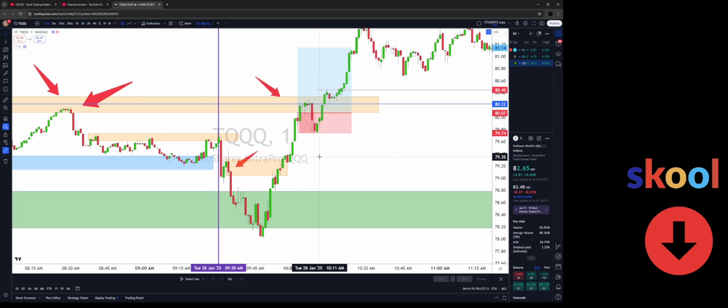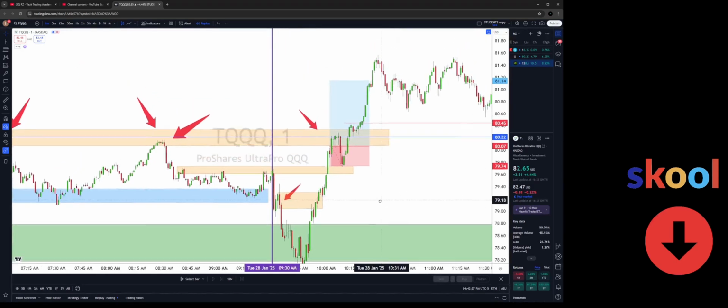Price pulled back. And I even told my students that there's a chance that price may come right back down into this one level right here and retest. And if it retests into here, then that's going to be your new support. And that's what you want to go off of and trade. And now I said that if price crosses this one blue line again, I'm going to enter. I'm going to add in more calls because first I added a few here, price came back down, and then I added again right after that, breakout to the upside.